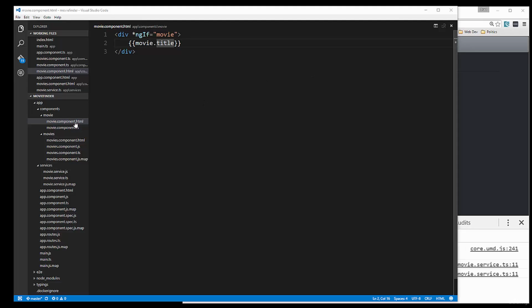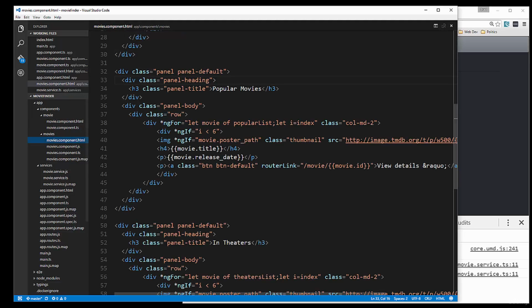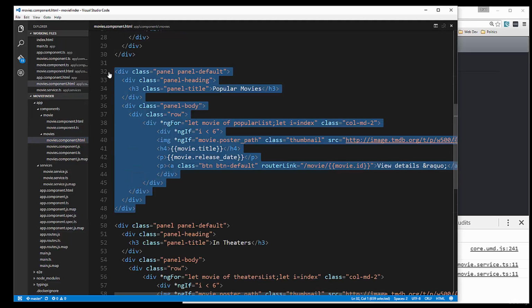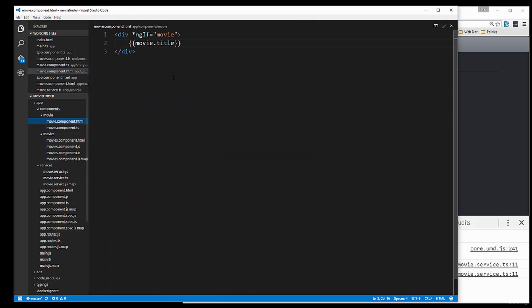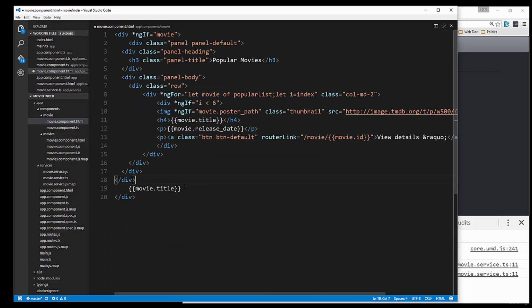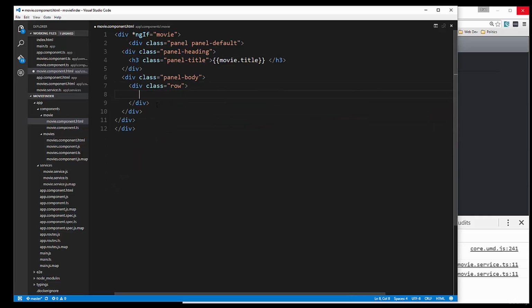So I want to use a panel, so I'm going to go to the movies component and just grab one of these panels, and let's see, I'll paste that in right here, and then we'll take the title, cut it out, and put it right in here. And then in the body, we'll take everything out of inside this row, and then basically we just want to have two columns here.